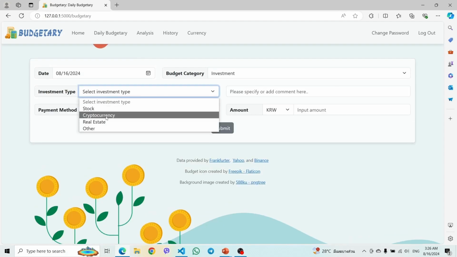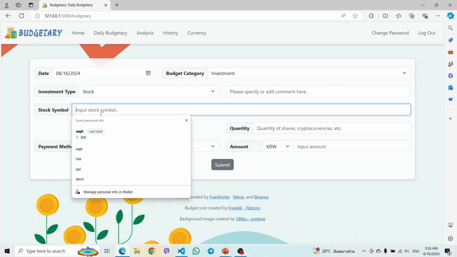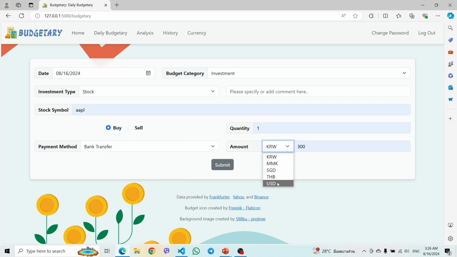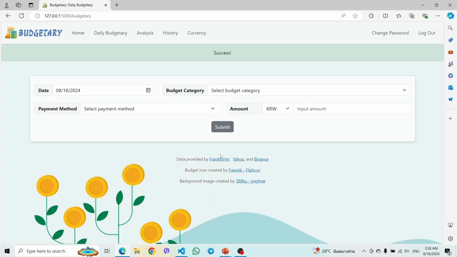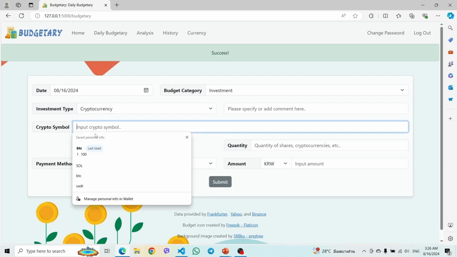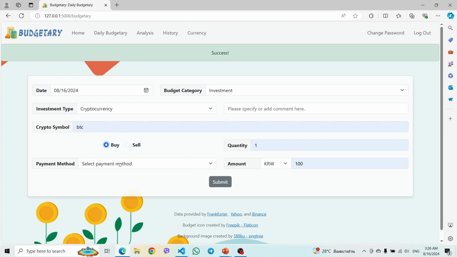Then we will input some investment here. So we will buy an Apple stock for 300 USD. Then we'll also buy, let's say we bought a Bitcoin for 100 USD in 2012.